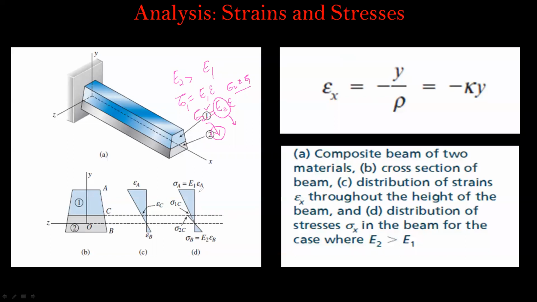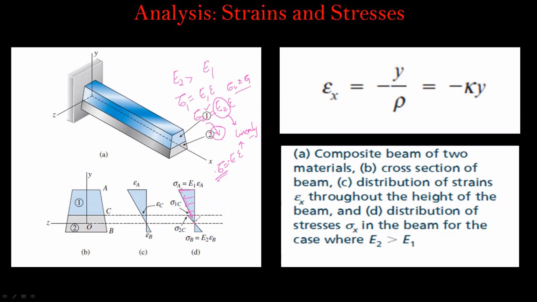If you plot these values of stress, since sigma is equal to E times strain and strain varies linearly, therefore the value of the sigma also varies linearly. This is when we measure from the neutral axis. When we measure the stress, since this eta is negative, therefore stress will also be negative. It has been drawn like this.